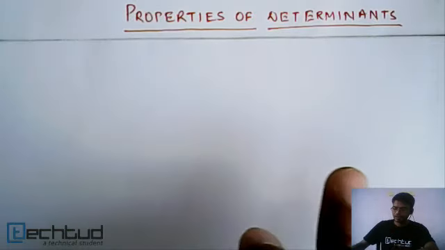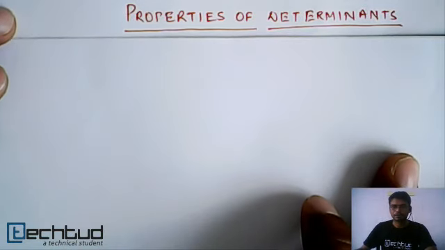Hello everyone, welcome to Tector.com. So in this lecture, before we go and start matrix, we will understand the properties of determinant. If a question comes from determinant, it must be somewhere from this lecture only. Okay, so they can twist the property and they can ask some question depending upon these properties. So let's understand it.